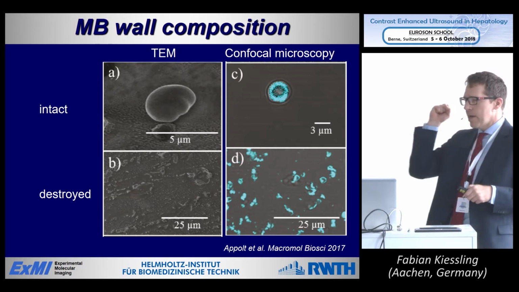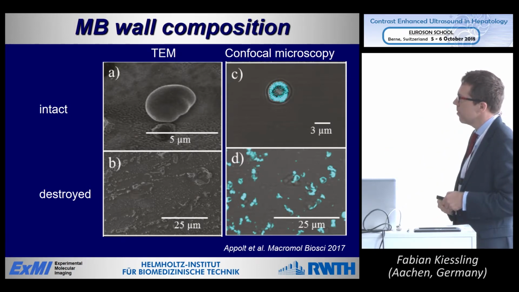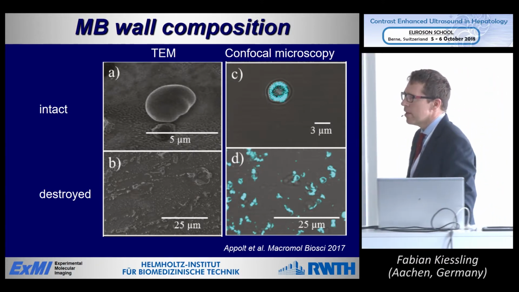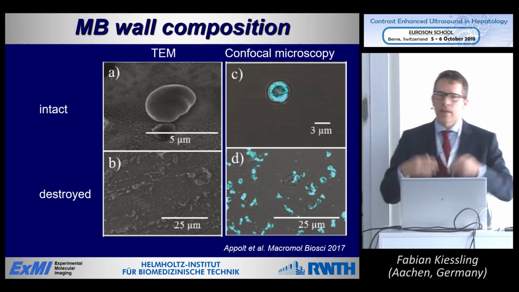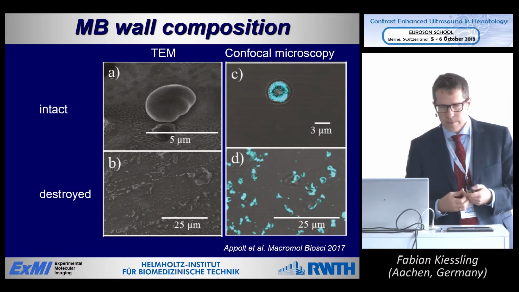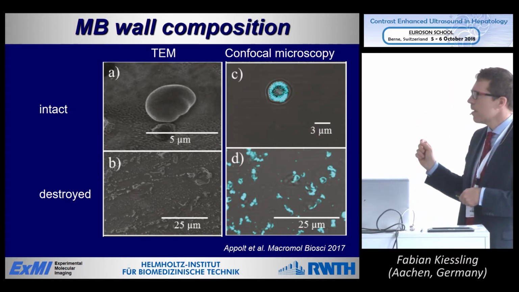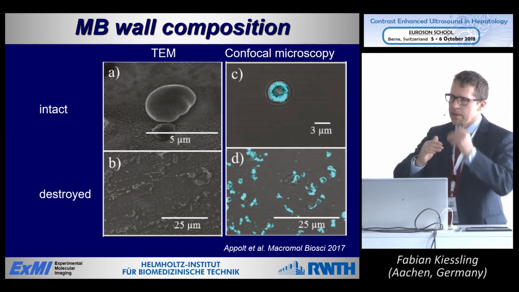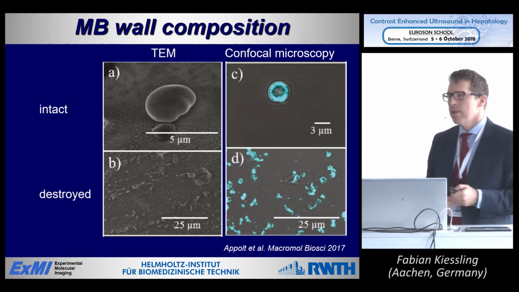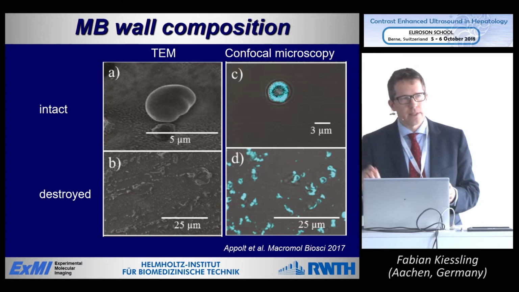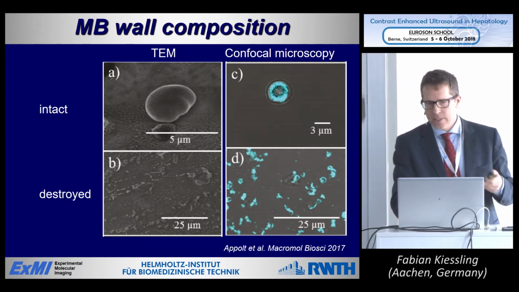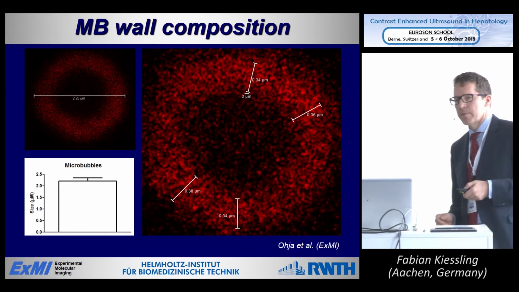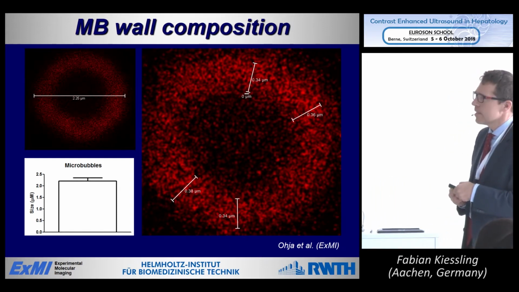If you then apply high energy ultrasound pulses, we can destroy these microbubbles. As you can nicely see, they fall apart into multiple small polymer fragments of about 200 nanometers length, and then release their content and also transmit the mechanical energy. It's important to understand that these bubbles are completely different from, for example, phospholipid bubbles, which have just a very flexible and thin layer. From the first TEM images, we thought that the shell of these bubbles is only around 50 nanometers thick. But this was more of a staining artifact. If you really look at these microbubbles under a STED microscope or confocal microscopy, you see that the shell thickness is much, much thicker.